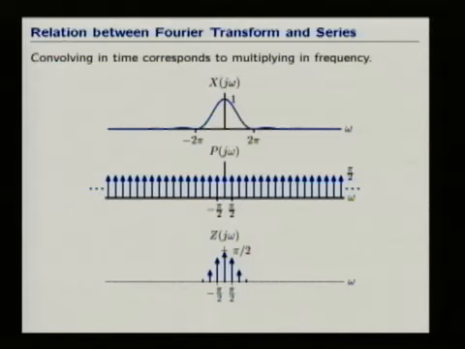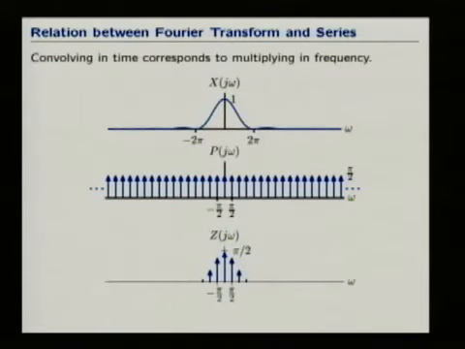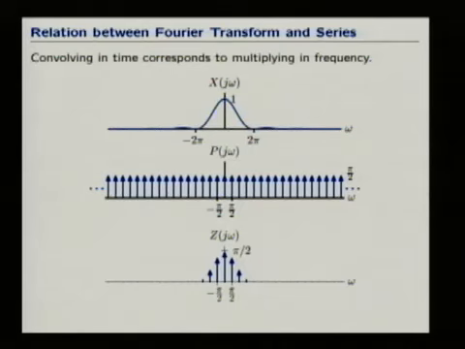So I write down the transform of the base waveform, the thing that we did a long time ago. I write down the Fourier transform of the impulse train. The period of the impulse train is the same as the period of the periodic extension, which is capital T equals 4. So that means the impulses are separated by 2 pi over 4, pi over 2. And the height of the impulses is always equal to their separation, so they're also pi over 2. So then all I do is multiply this times this, and that gives me the transform. Convolve in time, multiply in frequency.